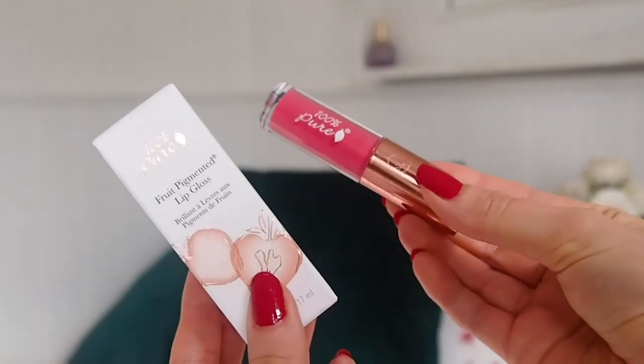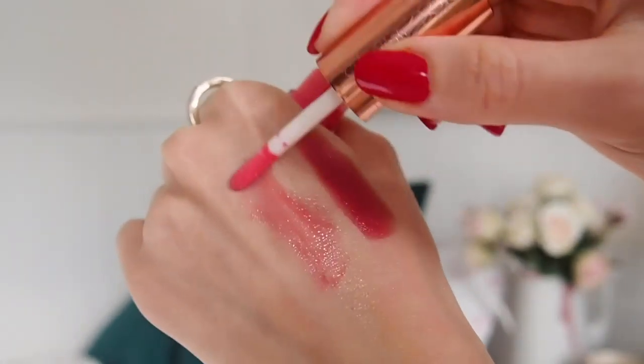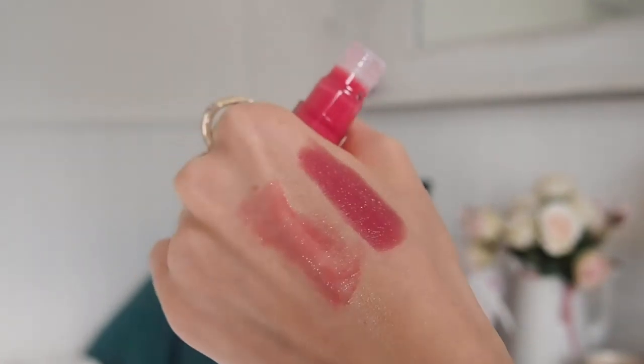Caffeine is supposed to help but I'm not sure if it does — quite a chunky tube for such a small product. I also picked up two lip products from 100% Pure. I'm wearing one right now — this is their fruit pigmented lip gloss in the shade Strawberry. I'm not sure if these are new or newly reformulated; they used to have lip glosses called things like Rose Quartz. I love the packaging — it reminds me of the Fenty lip glows. It's a sheer pink, doesn't feel sticky at all, very small.